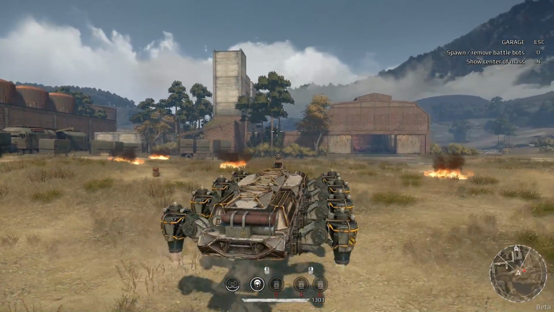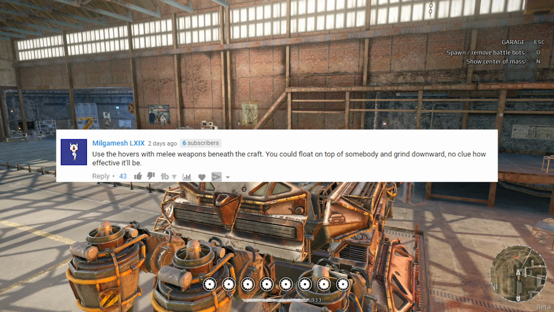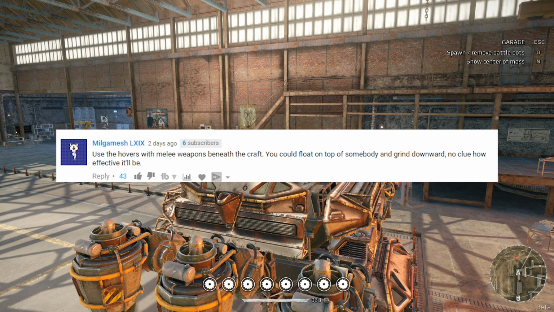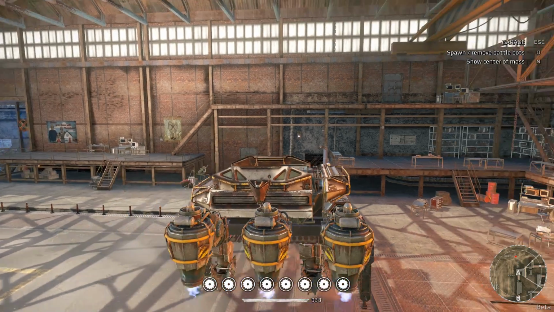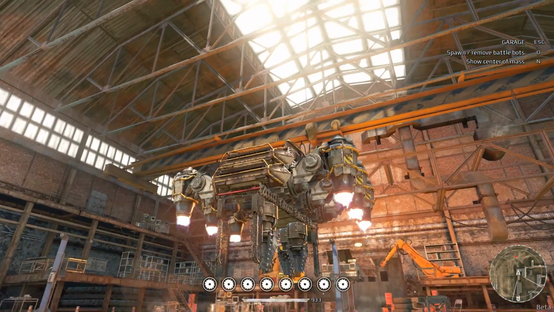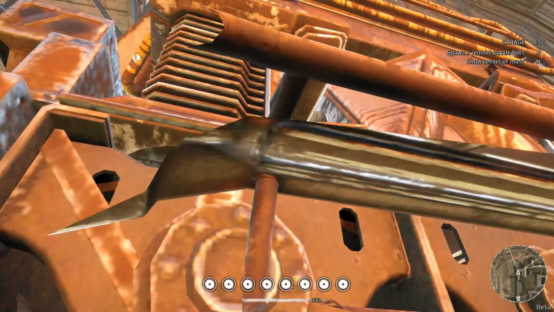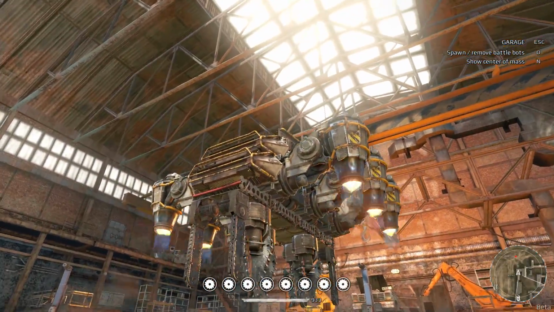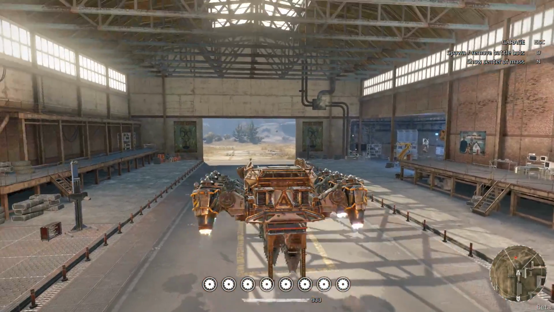Holy smokes. All right, another person said, use the hovers with melee weapons beneath the craft. You can float on top of somebody and grind downward. No clue how effective that would be. Well, you asked the question, and I've built the craft. Now you ask yourself, how effective do you think this can be right here? I think it can be absolutely effective.